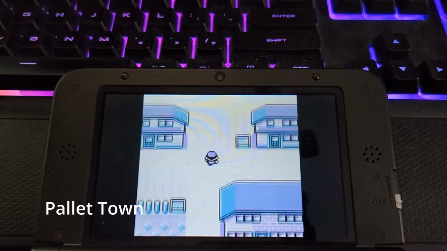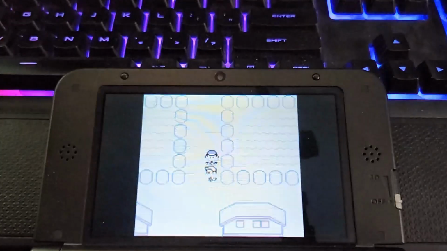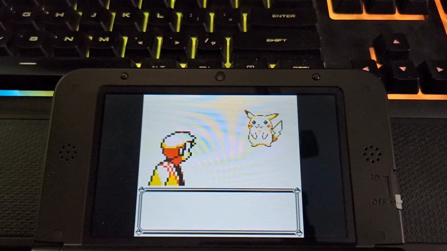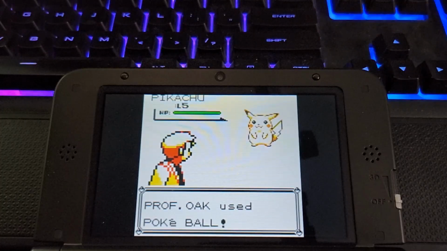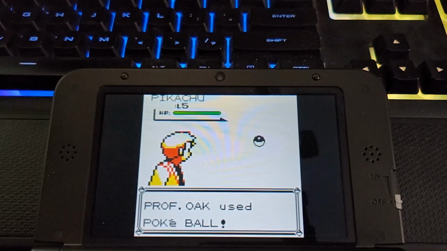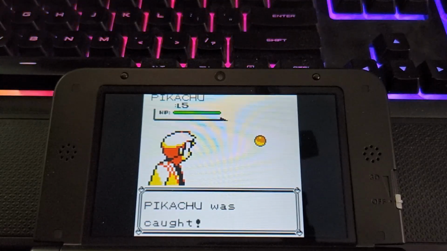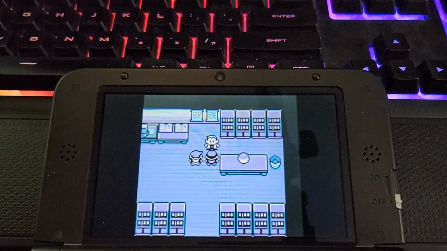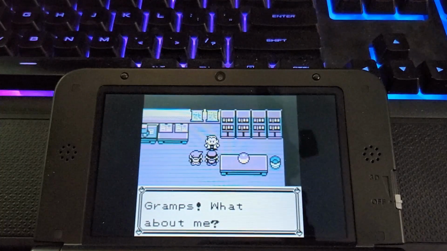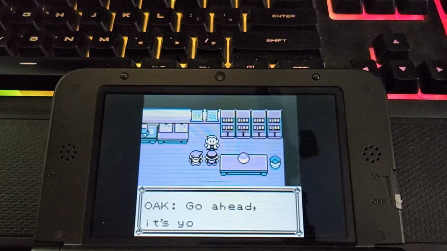Alright, so Professor Oak isn't in his office. We have to try to leave Pallet Town to get Professor Oak. And this will be where he catches Pikachu, which will be your starting Pokemon. Level 5. So in Pokemon Yellow, there's only one Pokemon on the table. And it's actually Eevee. And we're going to attempt to go take Eevee, and then Gary's going to take it.